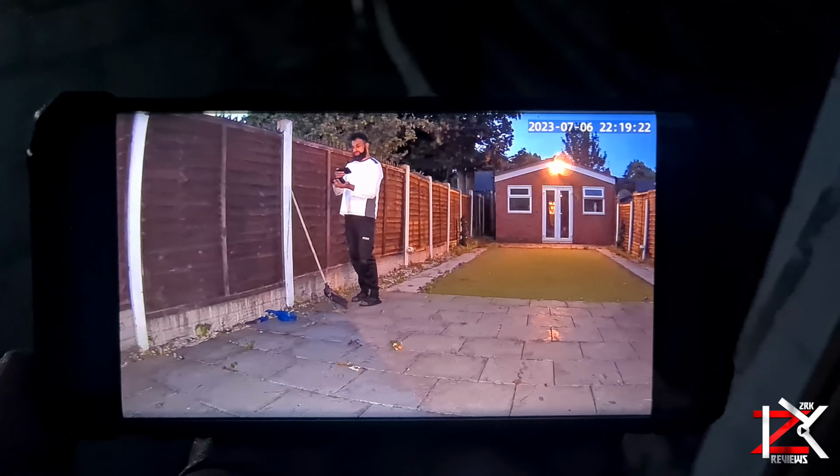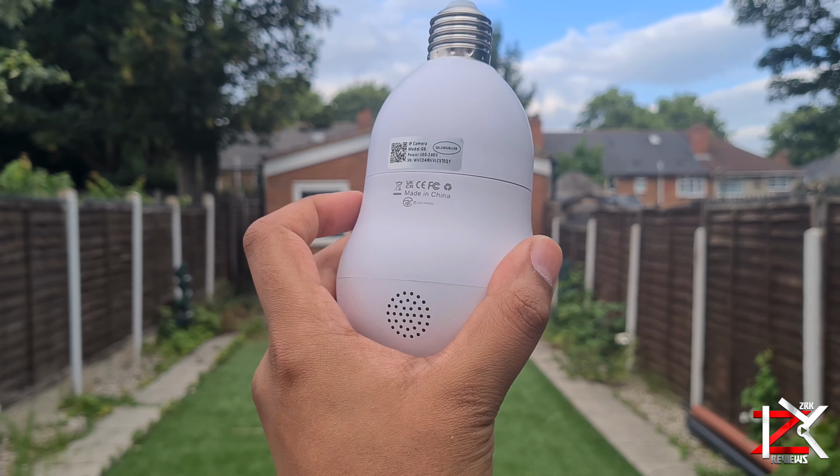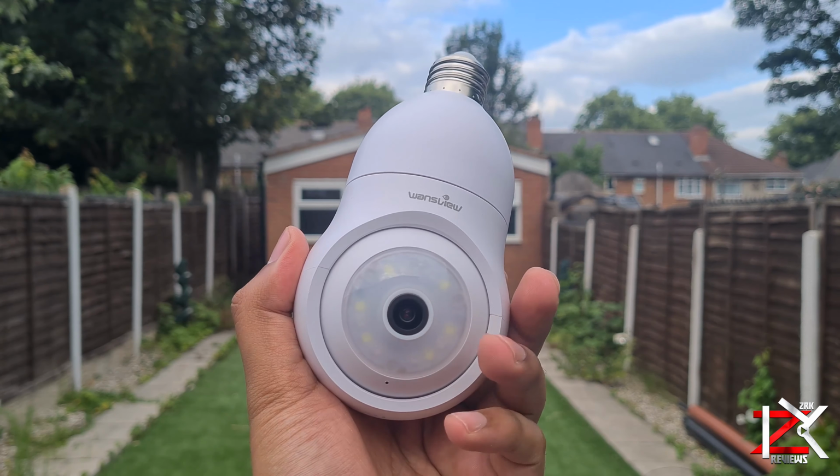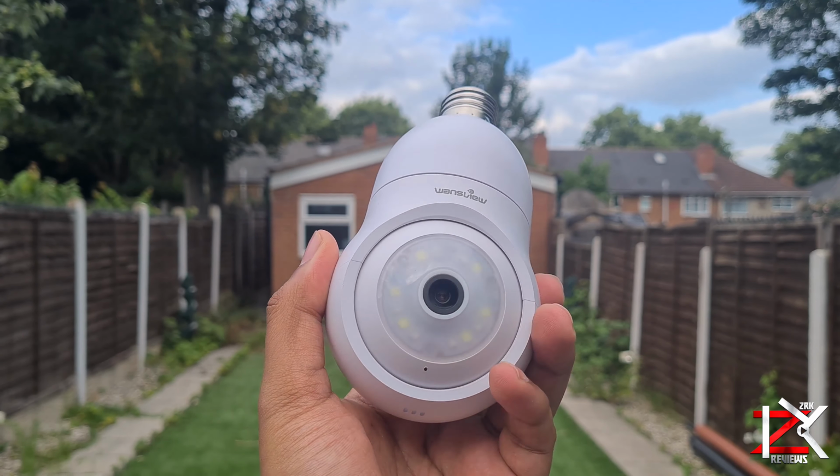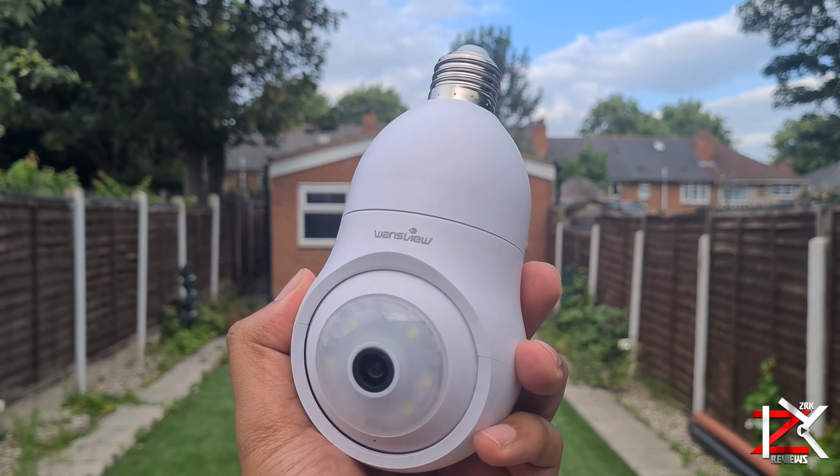So guys, whether you want to safeguard any room inside your home or workplace, or keep an eye out outdoors, I would recommend you give this Wansview camera a shot. Certainly will not break the bank and will be well worth it.